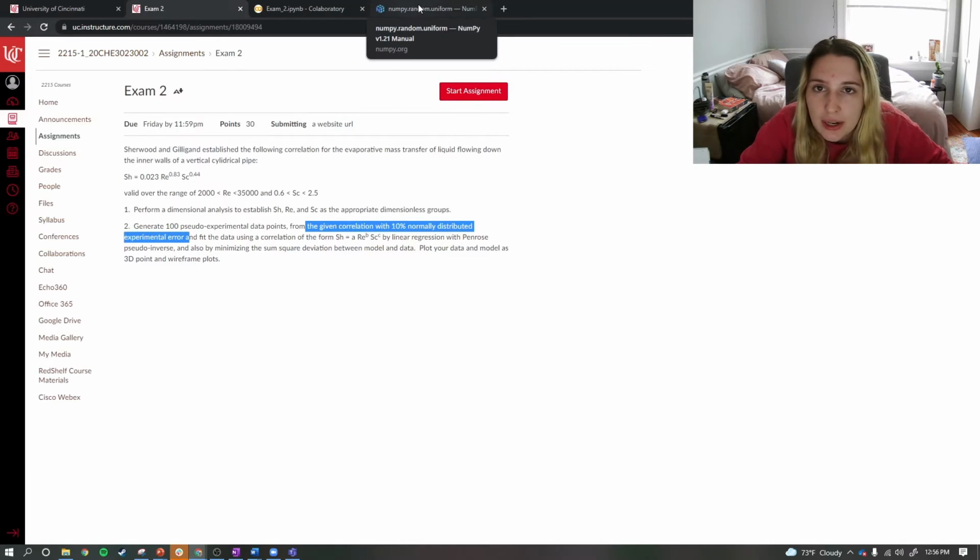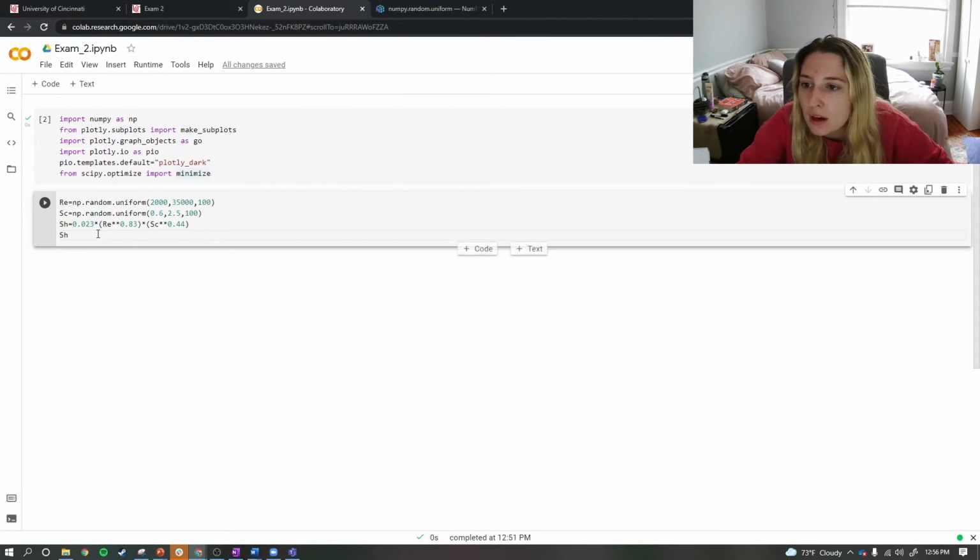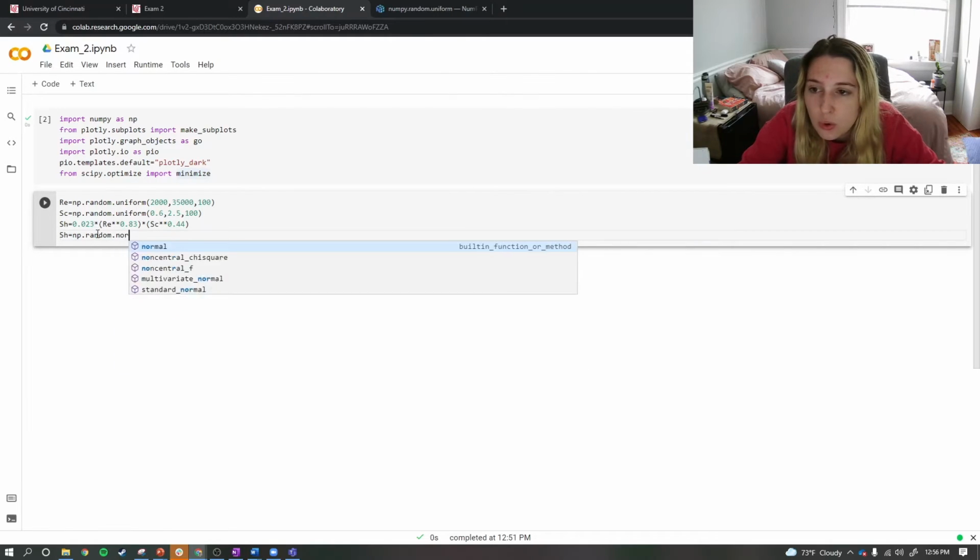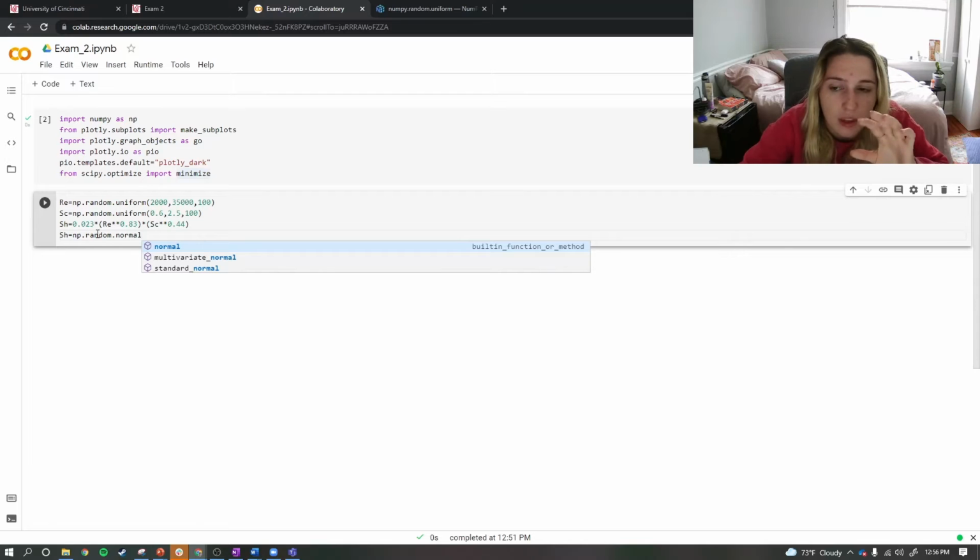To do the experimental error, we are going to do numpy.random, and then instead of uniform, we're going to do normal, because if you think about it, all of the data is on a normal curve, so it's more likely to be towards the middle of the data, like the mean, than the outside. So we want it to be on a normal curve so that it considers the error, but it's still more likely to be correct than just uniformly spread out, if that makes sense.